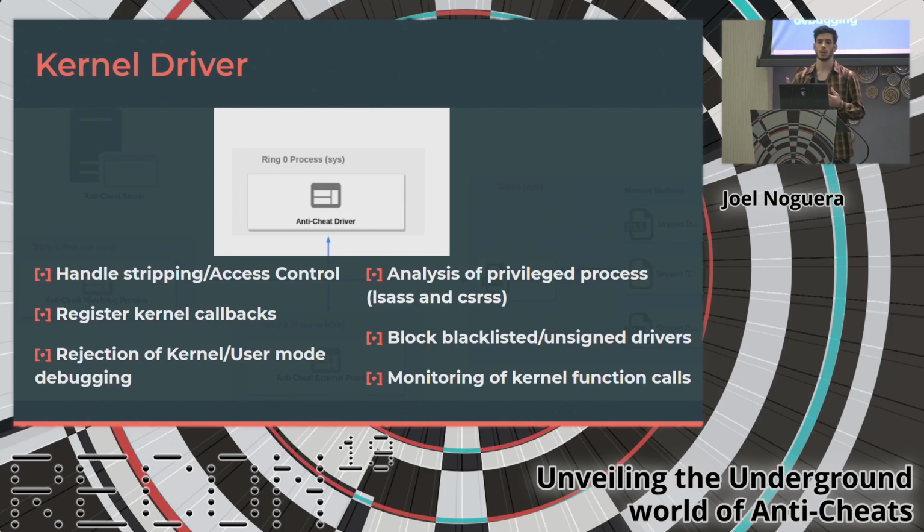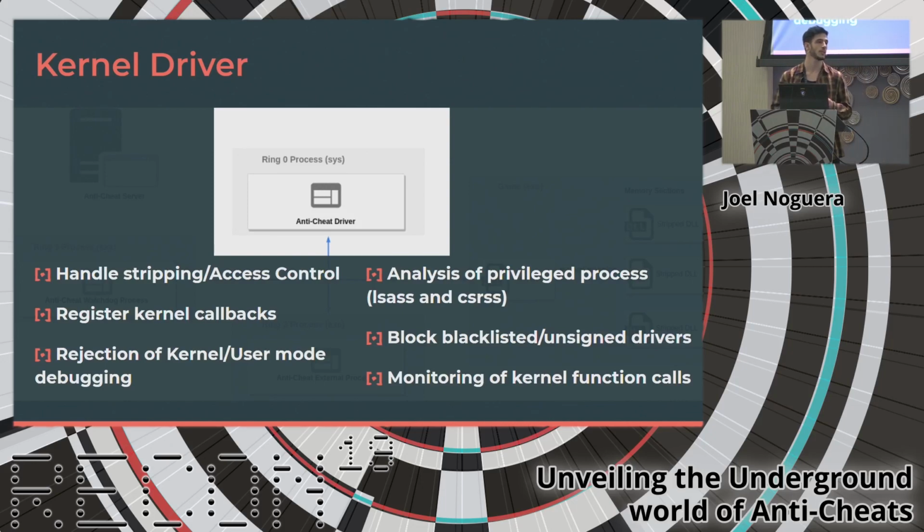So when a new event appears on the system, like a process being created, they can get that event and execute some pre and post operations. And for example, if a process is trying to get a handle to the process of the game, they will try to downgrade that handle or reject the access, so other processes are not able to manipulate the memory of the game.